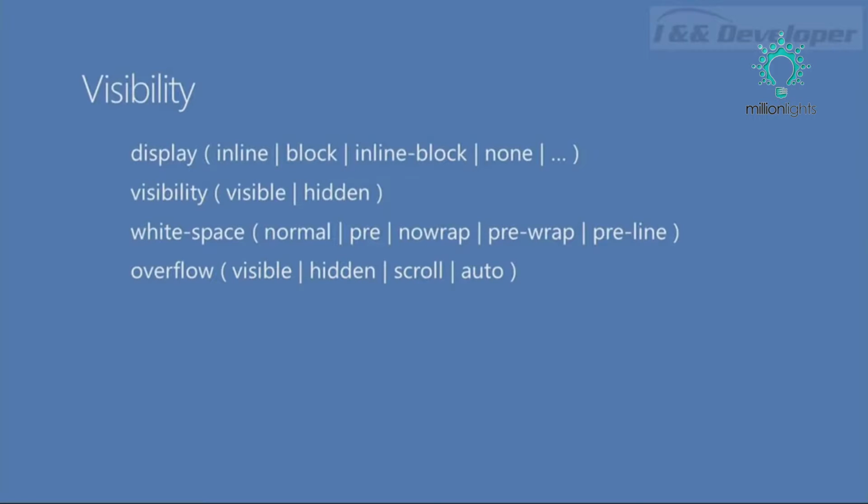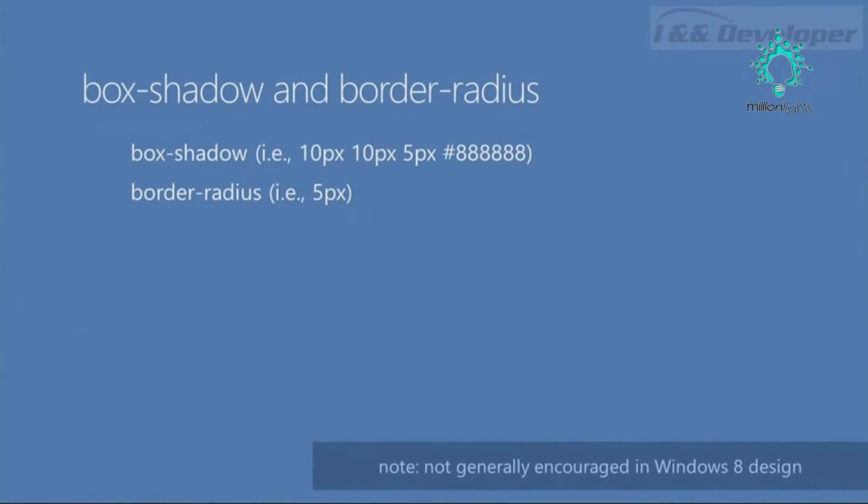And you can specify that you just want to chop it off by specifying hidden, or you want to automatically or manually scroll that content. And we use that a lot in Windows 8 development. So that visibility is controlled for us. Finally, we've got control over the box shadow, much like the text shadow that you were showing us. So we can add box shadows, and we've been doing all kinds of tricks to show box shadows in HTML for years.